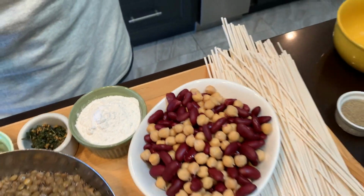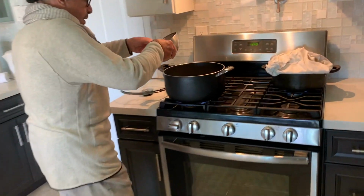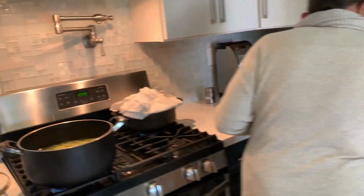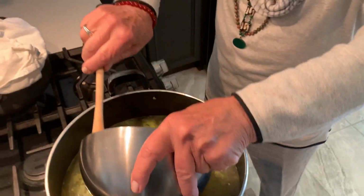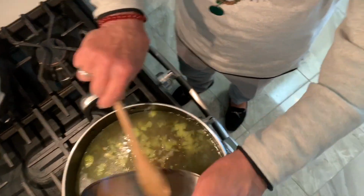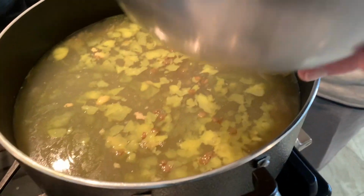So what I do right now is I'm going to add the lentil to the broth. Because everything is cooked, this is going to be very fast.